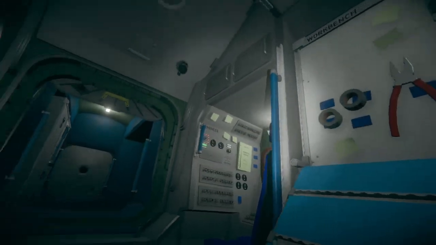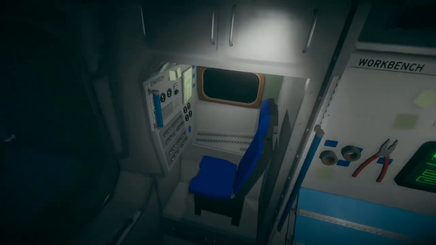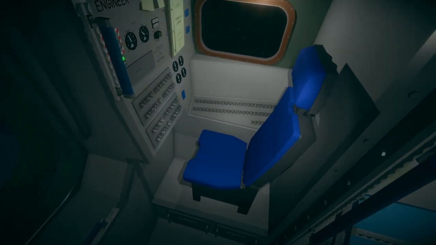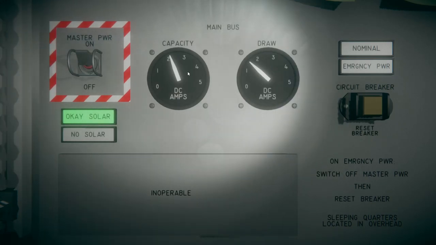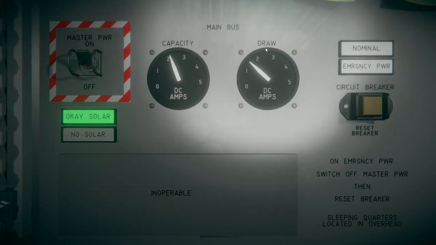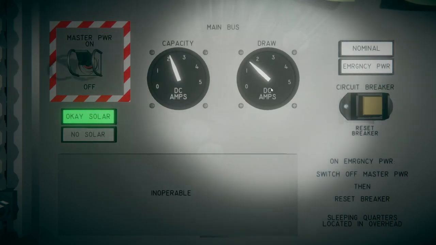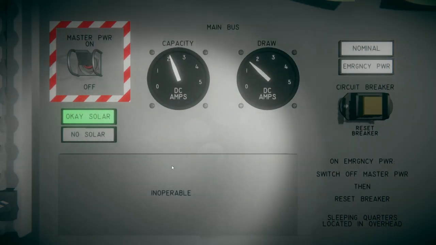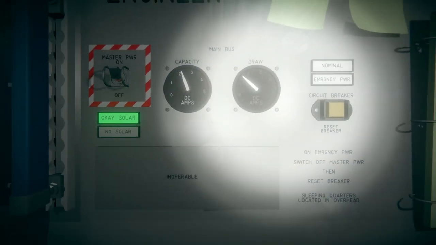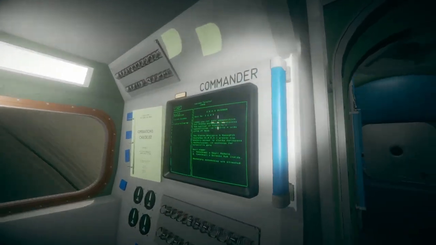Right, that's that up and running. Let's have a check. Oh, whoa. Bang out. No. I'm so glad you don't need to pee in this. Last thing you want is a globule of pee just floating around everywhere, don't you? Right, so what have we got? That's our capacity. Just over 2. And that's the draw. Right, okay. Okay, solar, no solar. Don't know what that is. Right, no problem. Oh, bing, bing.